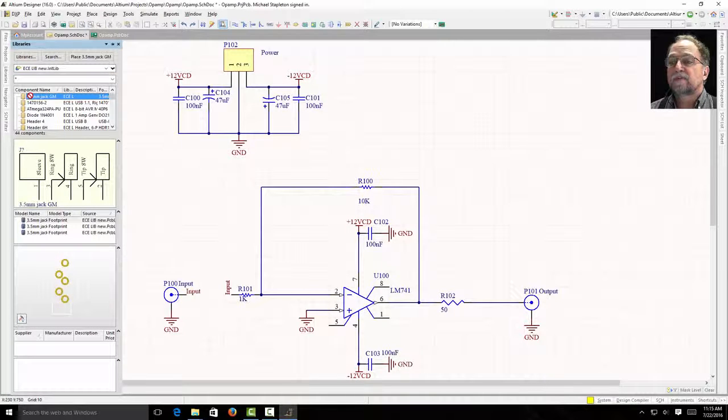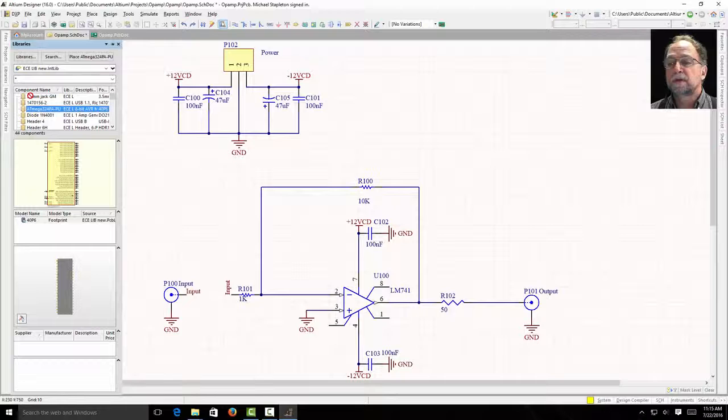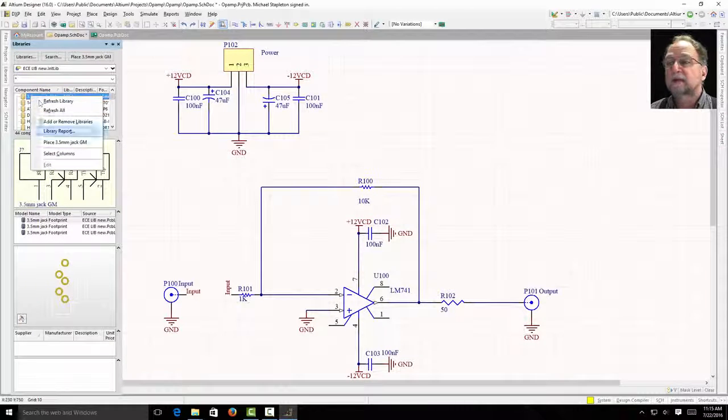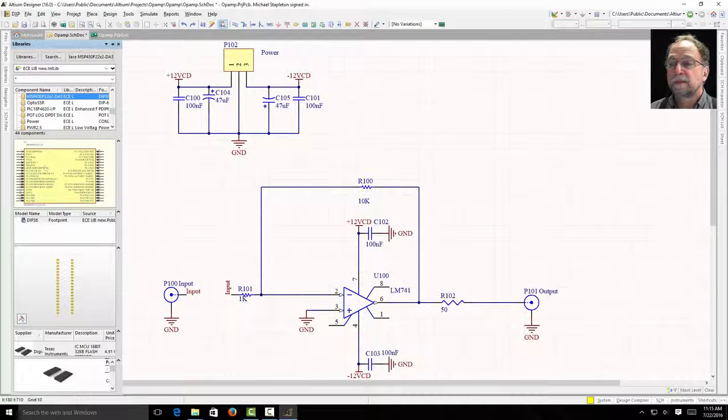And here's a library of most of the common parts that we use. I can use my down arrow key and we can look. There's a USB connector. There's your ATmega. Some people will use ATmegas, right? We can move down a little bit farther. There's the PIC processor with the proper footprint, so you don't have to do that one. There's the MSP430 with the DIP38 footprint. That's the surface mount footprint built onto the little breakout board.